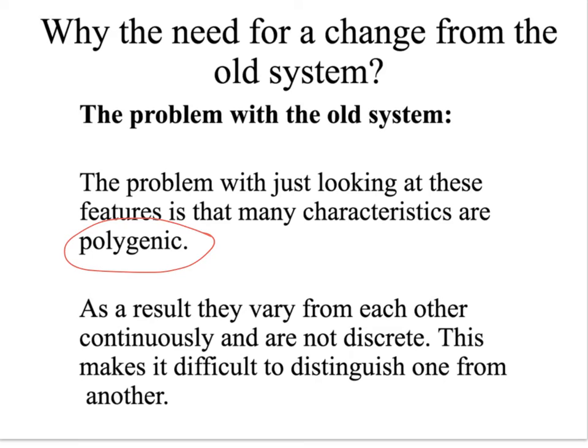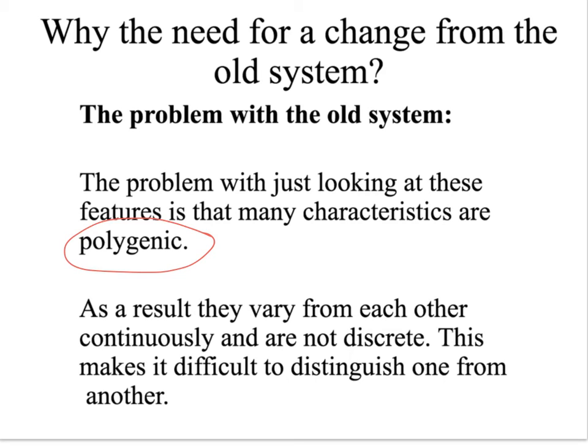And the other thing we've got to consider is that these characteristics will also be heavily influenced by the environment. If you take something like height, we know height varies amongst a population continuously, and in addition to that, that variation is not just determined by these genes, it is determined also by the environment.